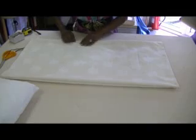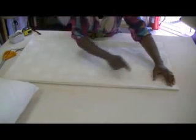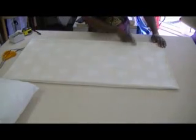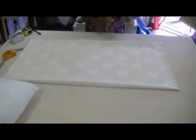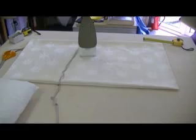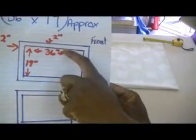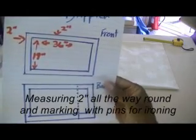So we're going to now iron this and get it sharp. And then we're going to either draw with a tailor's chalk 2 inches all the way around as your guideline. But what I like to do, I like to press it. So that's what we're going to do now. I press the marks that I want to see when I stitch. Because now we're going to achieve this stitching mark all the way around to make our pillow much more tighter.